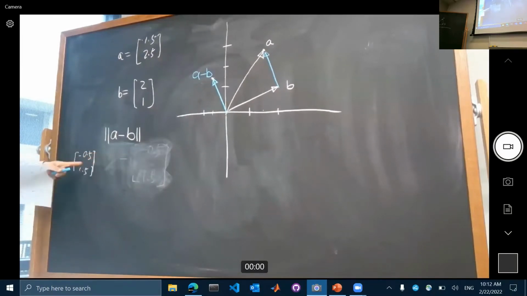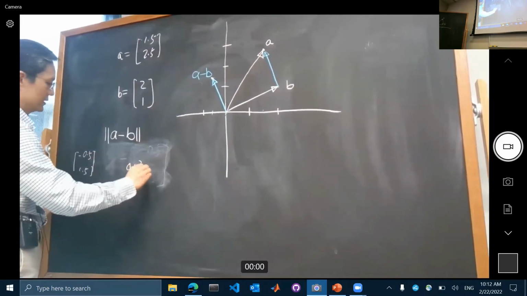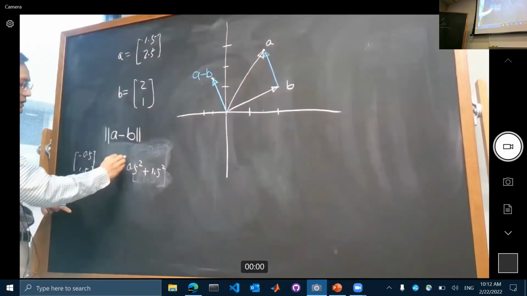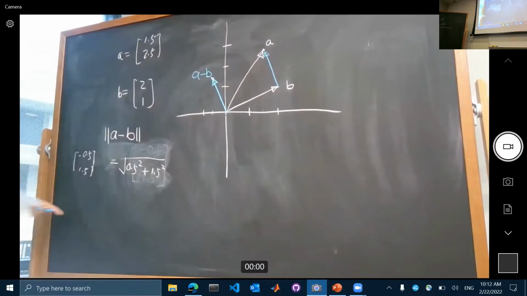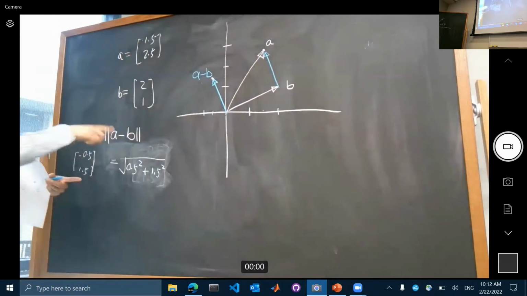The norm will be 0.5 squared plus 1.5 squared, right? Okay, so that's the distance between A and B. So for any given point, if you have their coordinates, just do that.